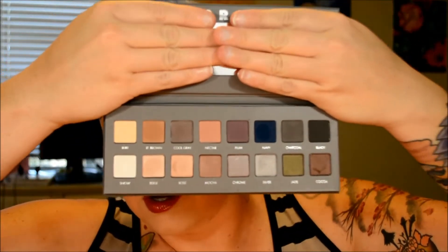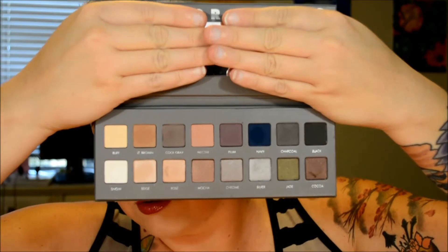Here's the palette in case you haven't seen it yet — these colors are gorgeous and I love the packaging, this gray packaging is just awesome. If you want to see how I did the look, keep watching. Also at the end of my video I did an outfit of the day — this is the first time I've done a video of my outfit of the day. I am six foot tall and a full-figured lady, just so you know.